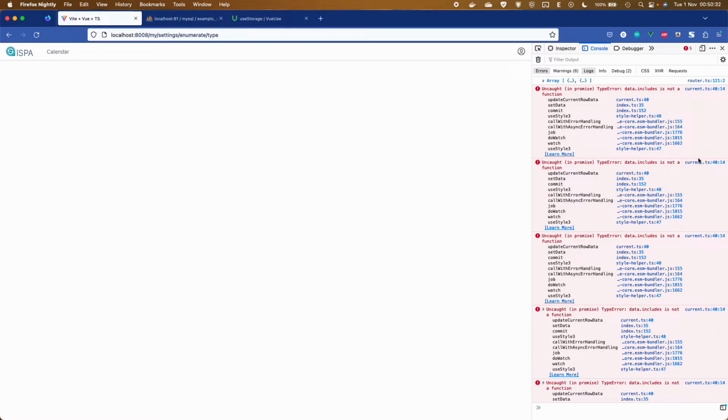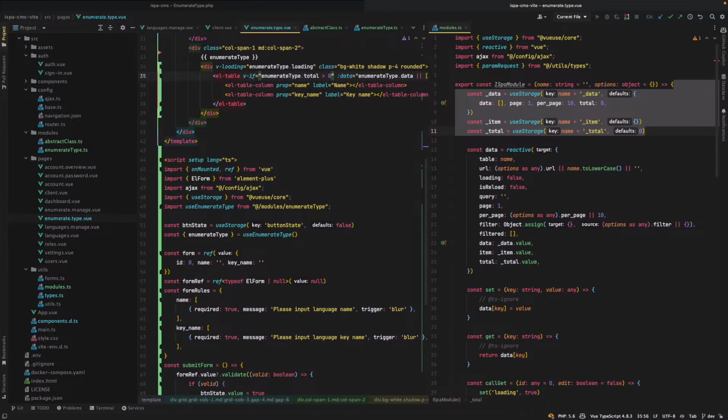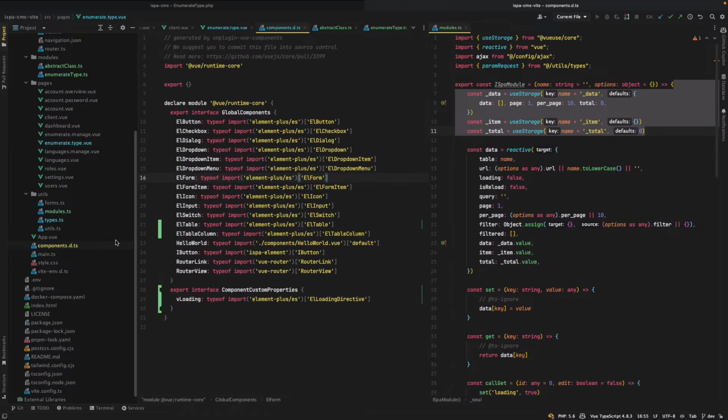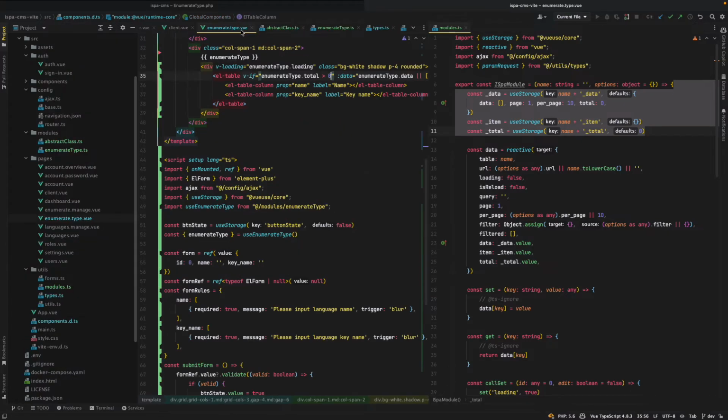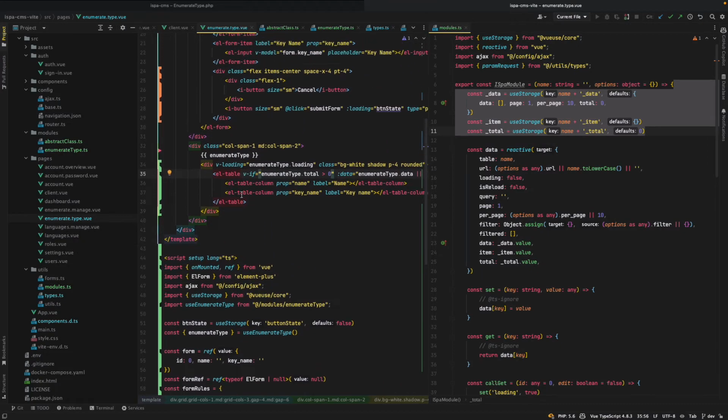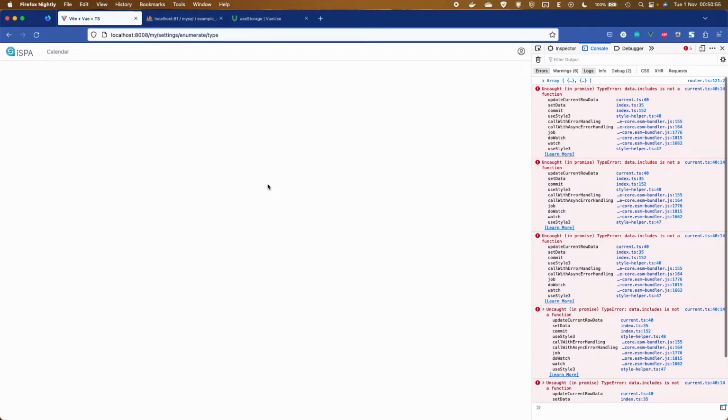Why? We have a table here. A table here. I see. It normally works. Why does it not work here?